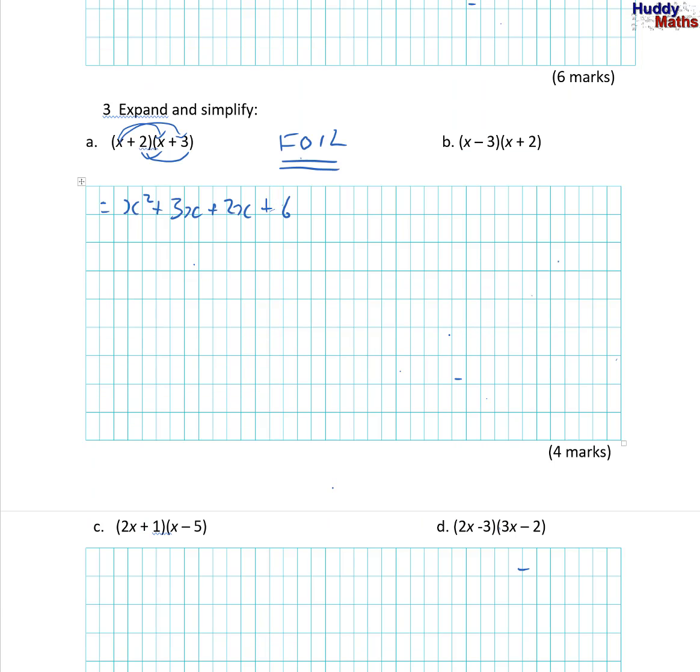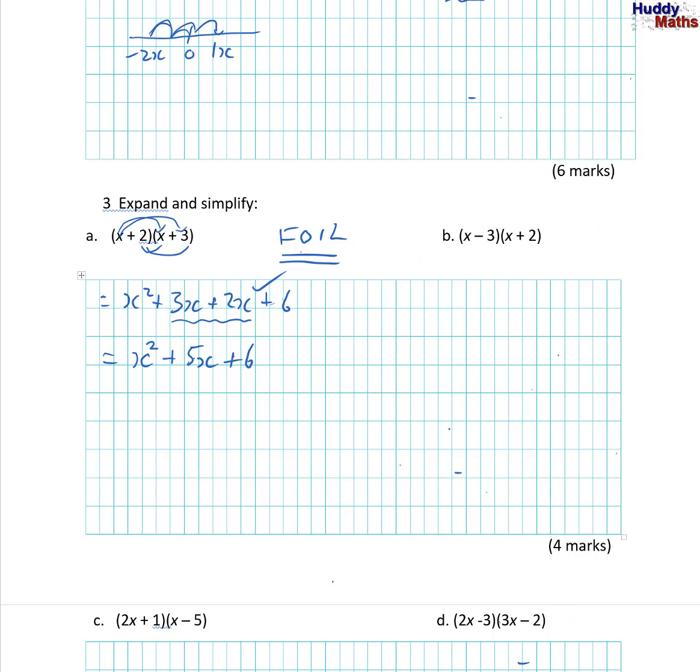All right, so let's look at what that comes to now. So there's 1 mark for that whole expansion, and then 1 mark for collecting the terms up. So that's x squared, and then 3x plus 2x is plus 5x, and then we've got the 6 on the end, plus 6. Okay, so how'd you go with that one? Quite clearly we need to be careful with the expansion. We've got 1 mark for the first part and 1 mark for collecting up the terms in the second part.